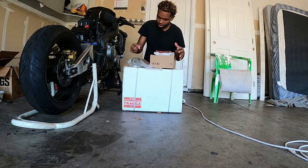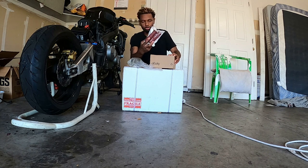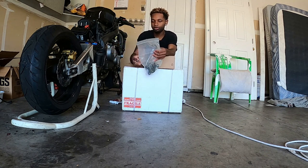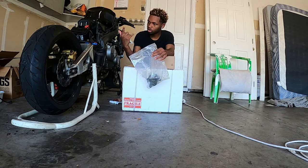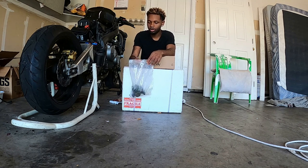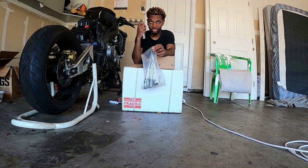Alright, so in this box, we got a whole bunch of stuff. First, we're gonna start off with the brake lever, handlebar grips. And then we got the mirror block off for the mirrors and the windscreen visors. And the R6 caliper is for the dual caliper bracket that will be coming in the mail from Six Shop. The way that I'm gonna go about doing dual calipers is I needed the R6 brake caliper to run with the dual caliper setup, and the I think it's 250 millimeter brake rotor. I could be wrong, I gotta go check the order again, but it's either 250 or a 300 or 330.